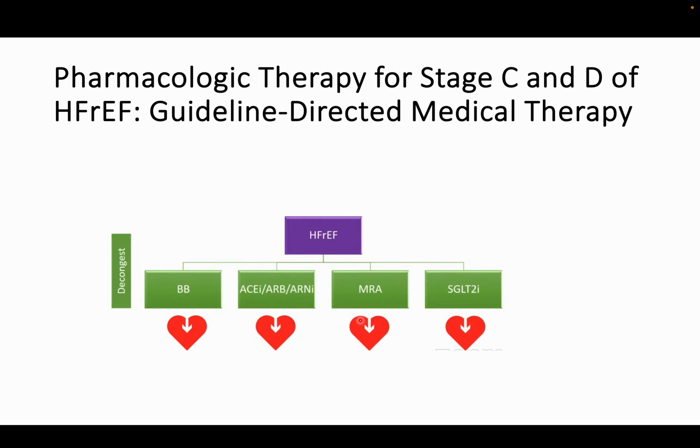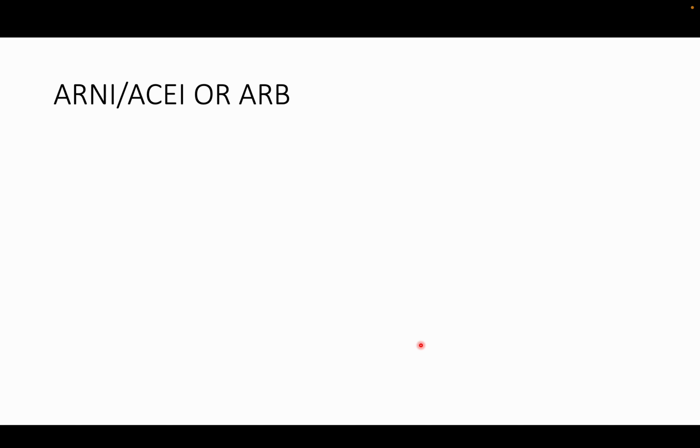And mineralocorticoid receptor antagonists and SGLT2 inhibitors. These drugs should all be added in the case of heart failure with reduced ejection fraction. Diuretics can also be added for symptomatic benefits. Aspirin and statin should also be added based on the CV risk. So mainly for management: beta blocker, ARNI or ACE inhibitor or ARB, mineralocorticoid receptor antagonists and SGLT2 inhibitors. These should all be part of your treatment guideline.